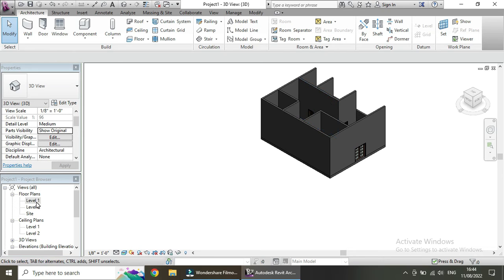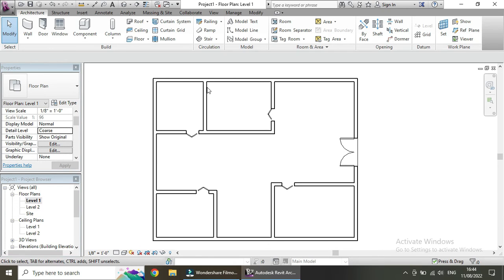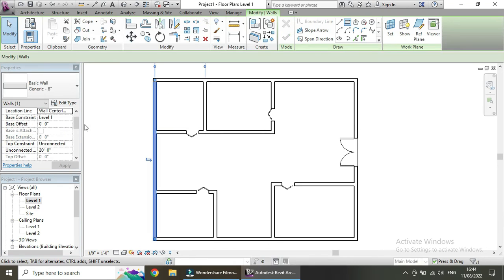Let us move to plan. Let us make the top constraint on level 2.